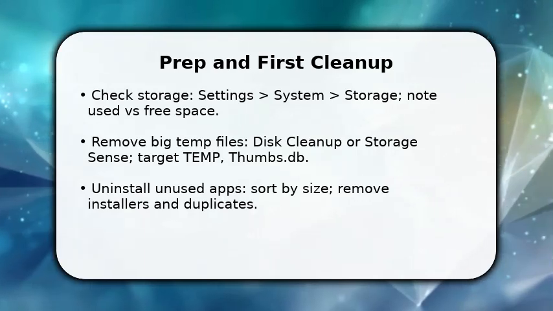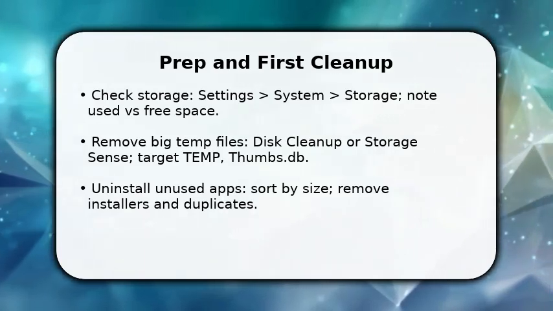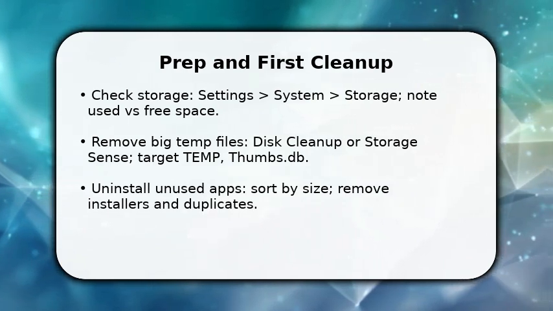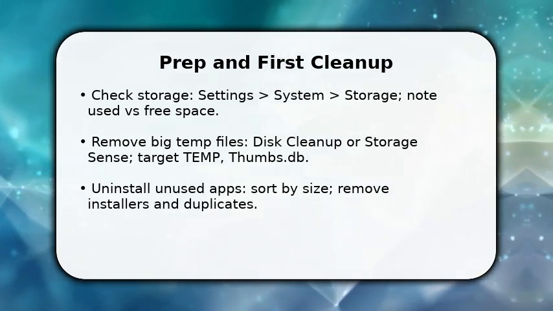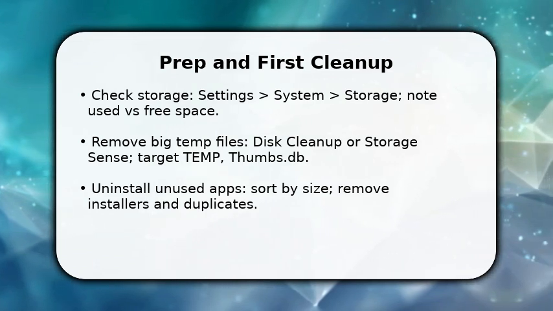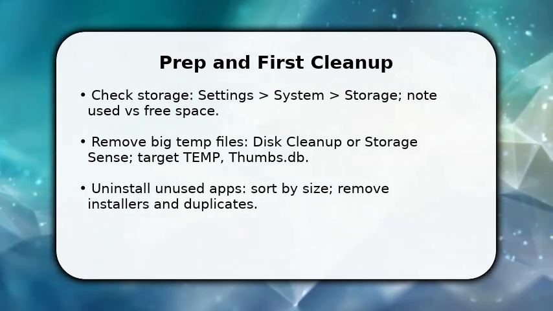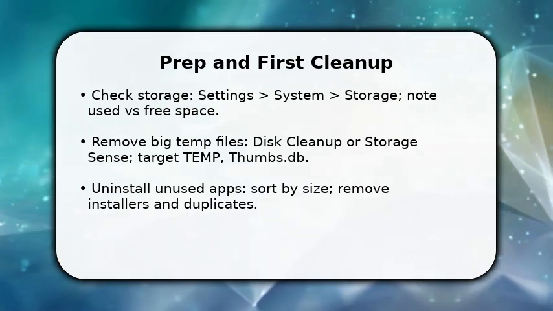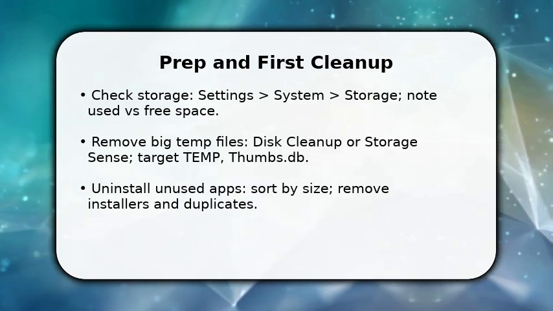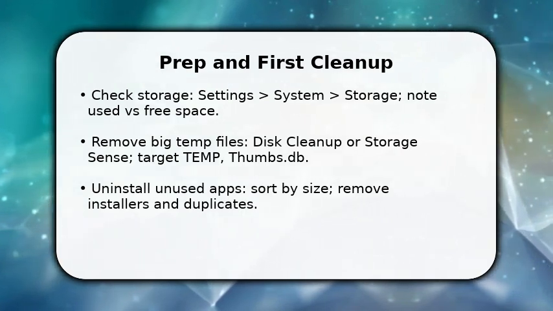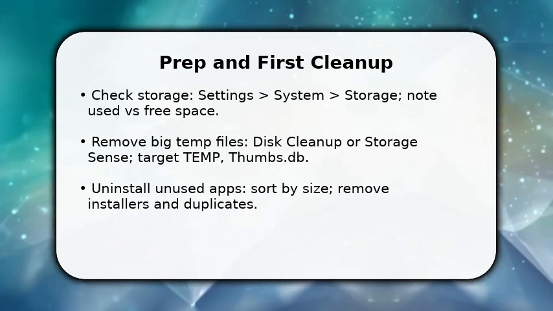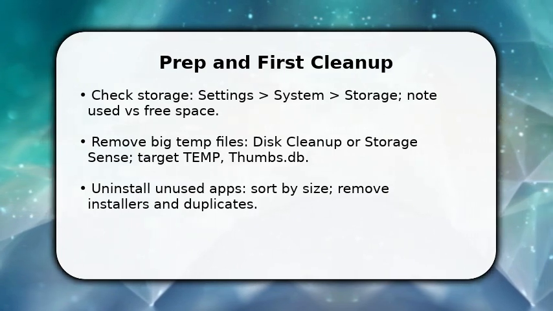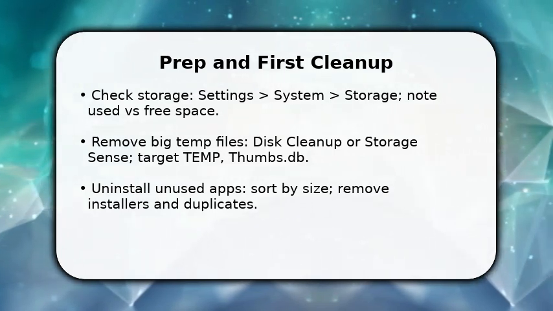You start by confirming exactly what's filling the drive. Open Settings, go to System Storage, and scan by category so you know where to focus. Once you see large temporary and system caches, run Disk Cleanup or Storage Sense to remove temp, Windows Update leftovers, and installer caches. You should also uninstall large, unused applications sorted by size. This frees space fast and reduces background services. Make sure to empty the recycle bin immediately so deleted files free real space.